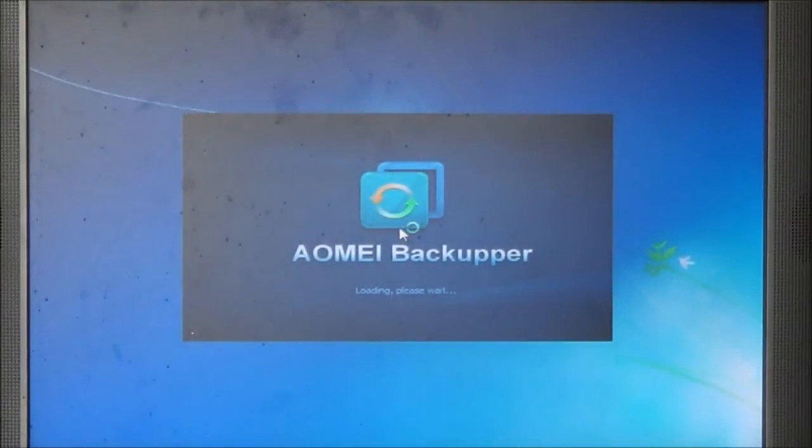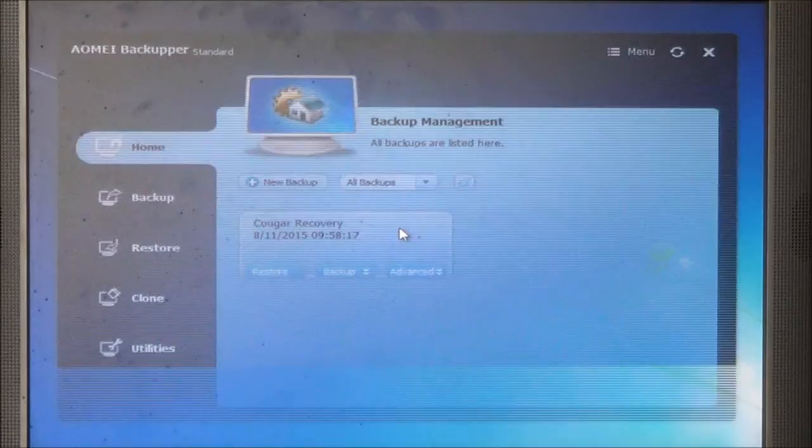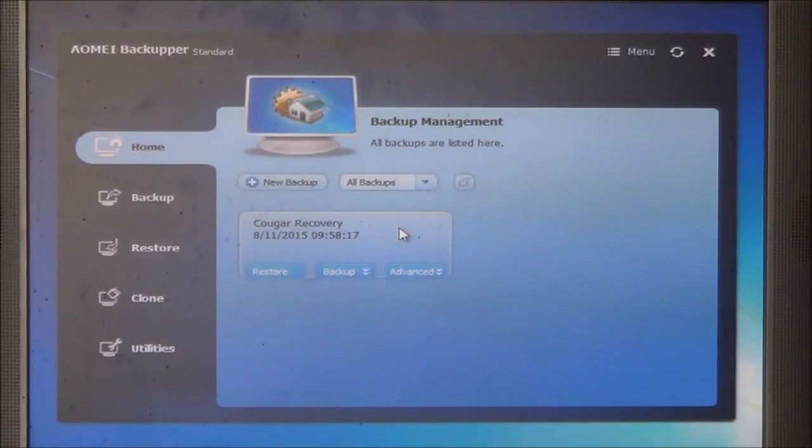Now, as you can see, it's bringing up the screen. This is showing you the disk is working. Everything is good so far. It's going to load the program, and then here you go.